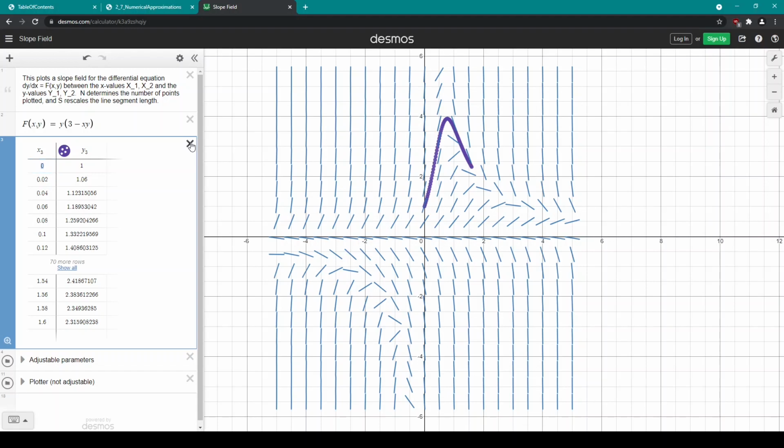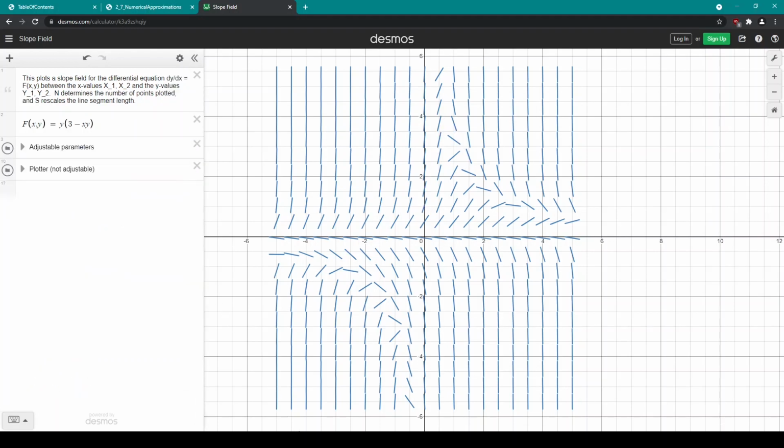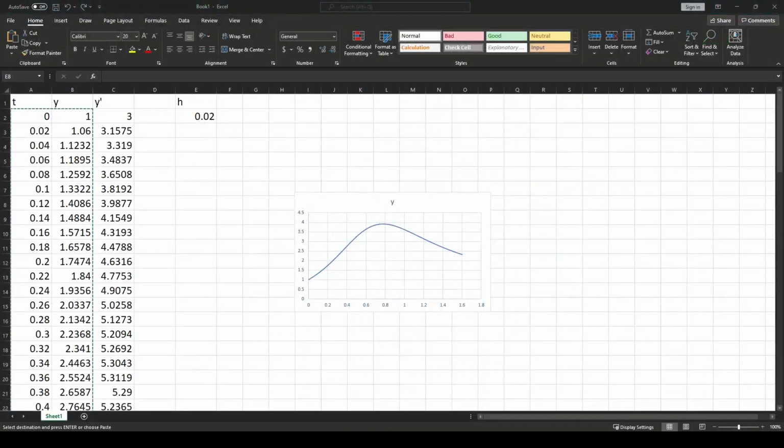So of course, this gives me more motivation to maybe go back to our spreadsheet and get a wider range of values to give me a better table to be able to paste into Desmos to match up with our direction field, because making a direction field in Excel probably isn't what we want to try to be doing. That's not great.